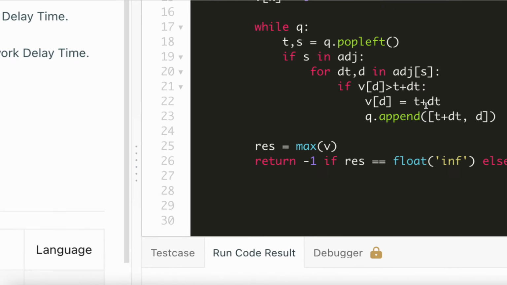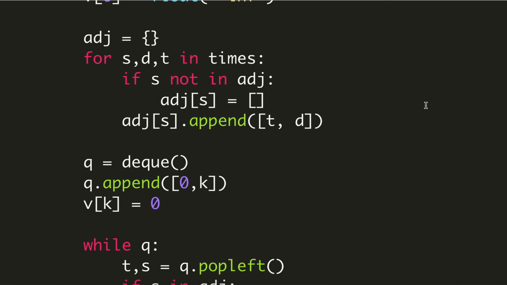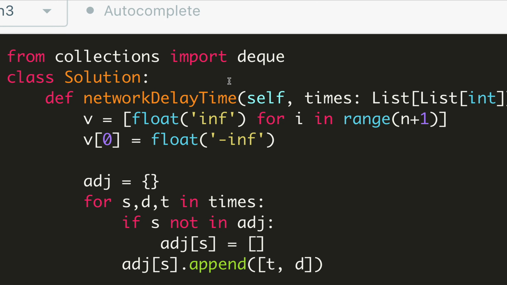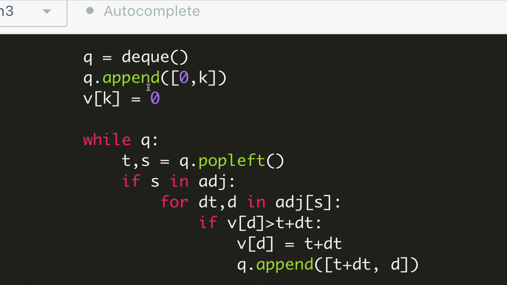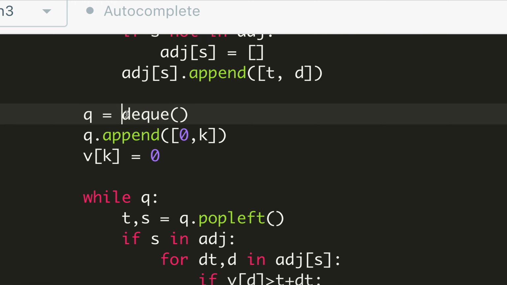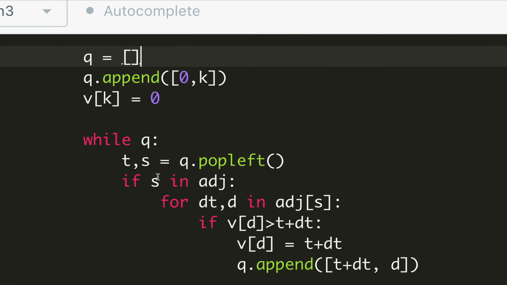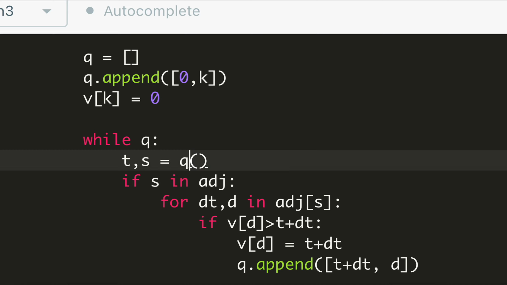Let us see how to implement Dijkstra's algorithm now. For Dijkstra's, we have to import the heap queue. In the heap queue, we will use a normal list, and instead of pop, we will do heapq.heappop.